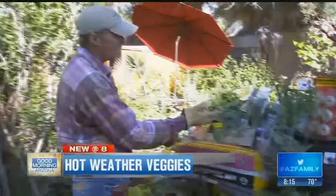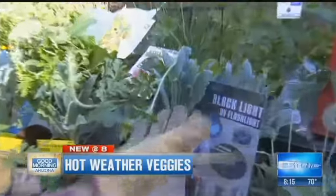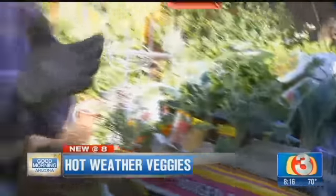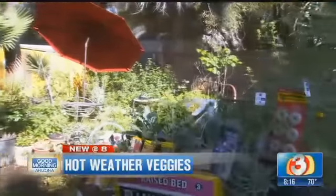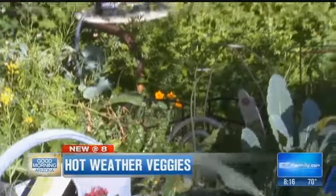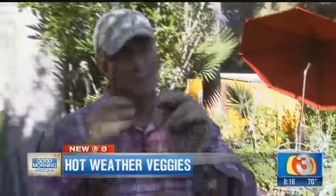Some of the other things we're growing is some of your watermelon. You can see it right here, and this is another type of living mulch, and we've got it growing throughout the garden out here, and it works out fantastic in our areas where we've got to companion plant a lot of our different types of plants where we need that cooling exposure. Right behind it is a perfect example. You can see a lot of different types of plants back there, and all these plants are what we call companion plants. They grow, and it's very densely planted. The more dense your foliage, the better off your garden's going to be, and the more different types of plants, the better off your garden's going to be.